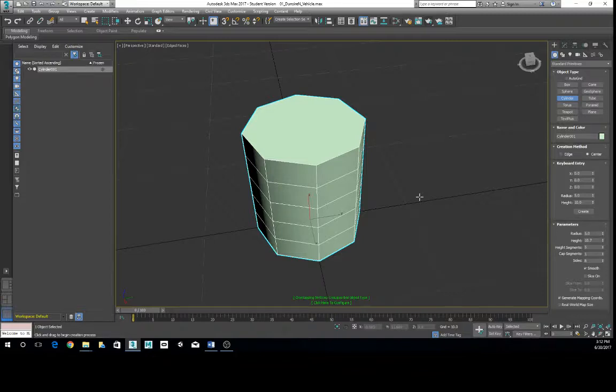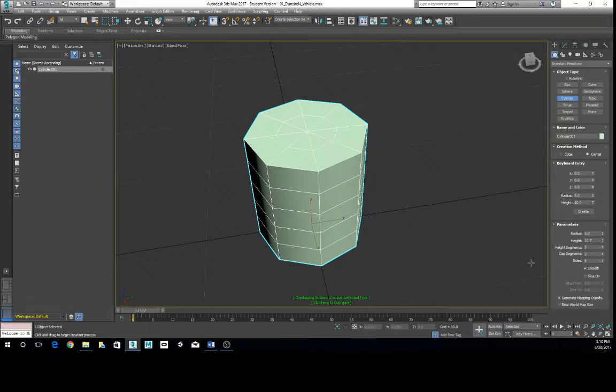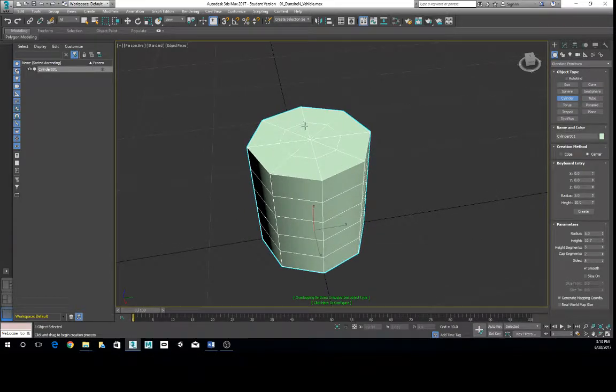Okay, so why does changing the cap segment to 2 still allow 4? You're looking at this number and you're unclear as to why. What this number refers to is how many circular cuts there are. The main one out here is the main cap, and then we have another circular cut here. This number has nothing to do with poly faces at all. It's the number of cuts we're making. Nothing to do with quads and tris. It's simply cuts. Don't overthink it. You're really overthinking it right now.